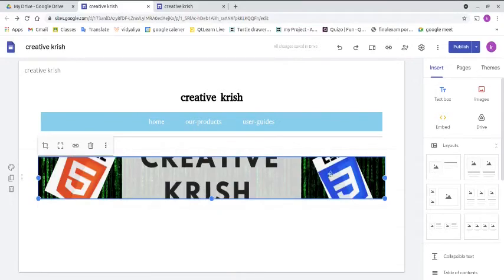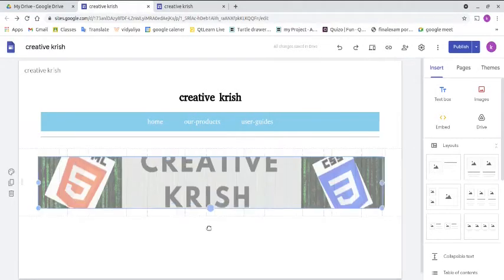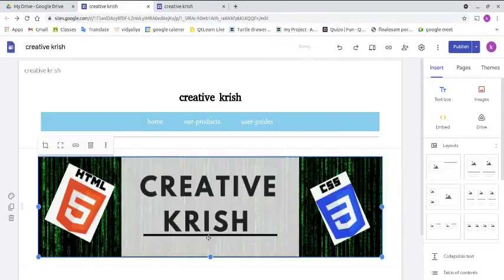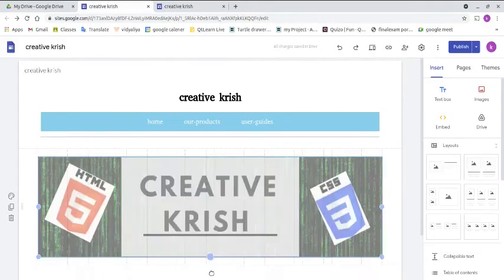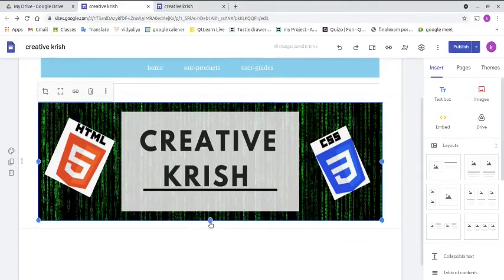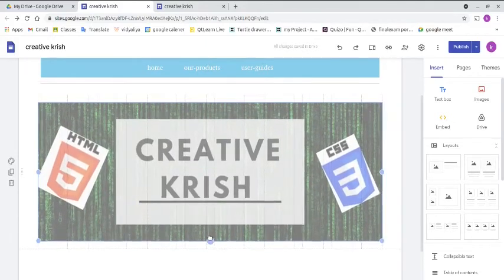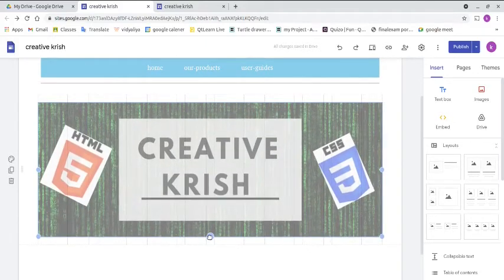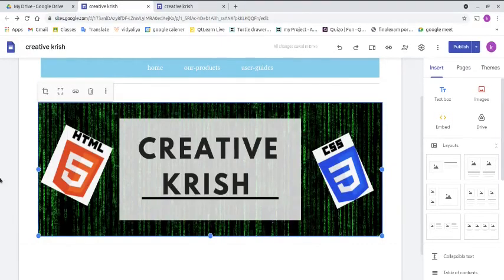So I have made the height to the entire thing, and the width also I am extending to the full width. But you can't add any animation in the slides for the image as you don't have that option till now. Or you can create any embedded code for this image. That one I'll teach you in my upcoming videos.